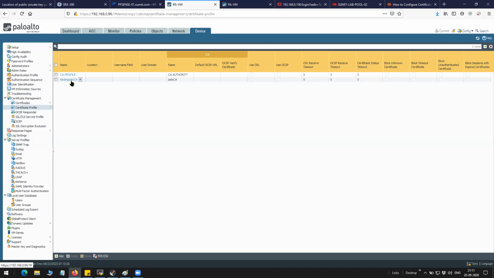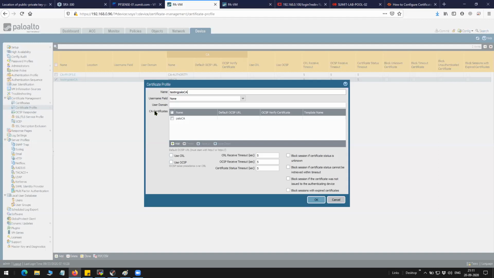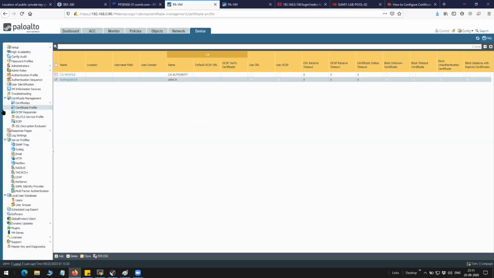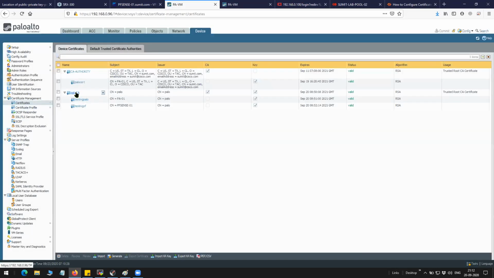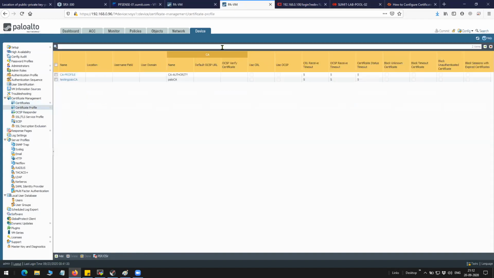So this is the profile, and inside that profile you have Palo CA cert, and this Palo CA cert is used for signing these two certificates that we will be using for our next scenario.